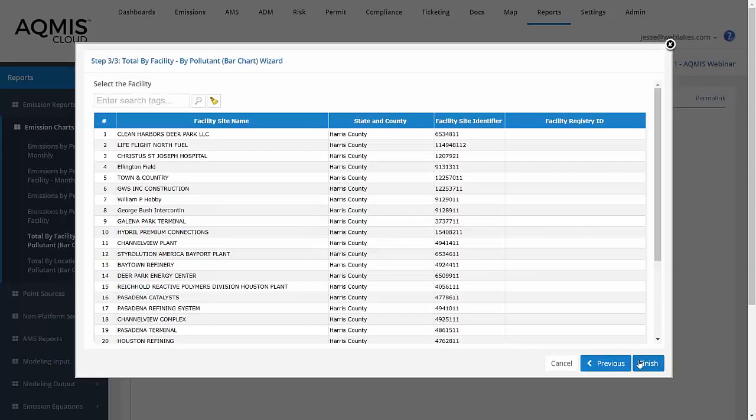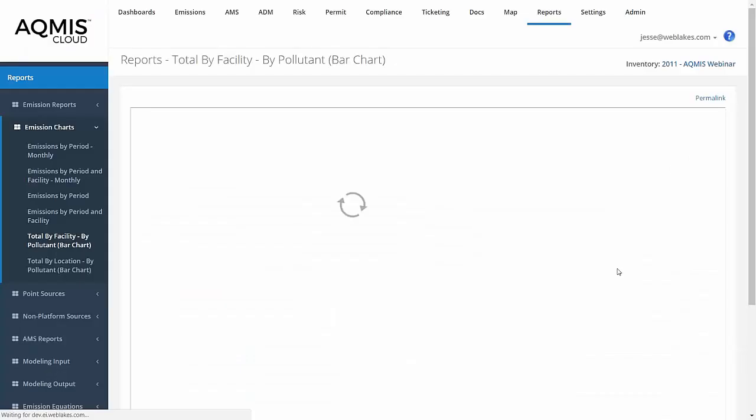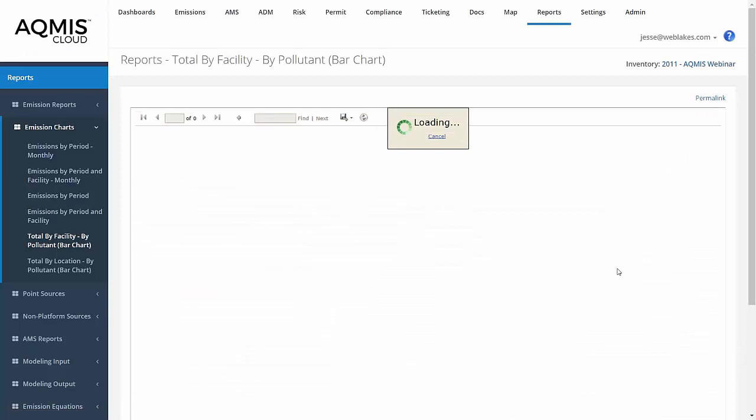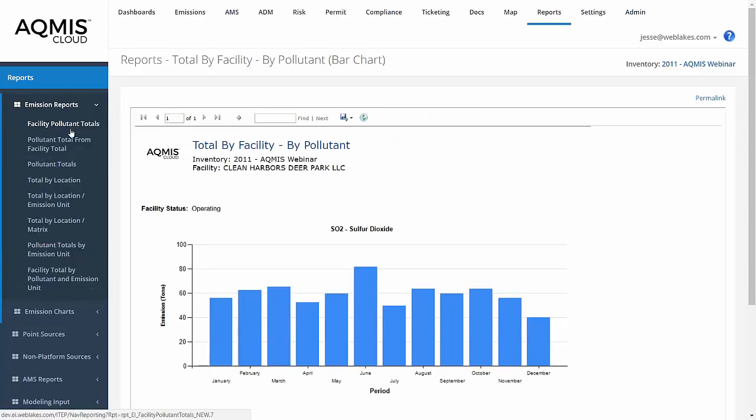I can select any one of them, and I can quickly see the emissions month by month from this facility. I'll just display the other types of maps. Each one of these is a different type of report. These reports, as I indicated, can be exported to CSV, PDF, Excel, Word, TIFF, etc.